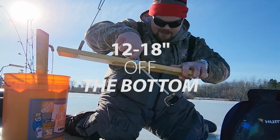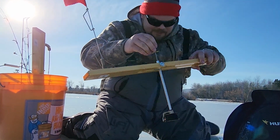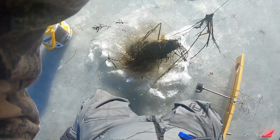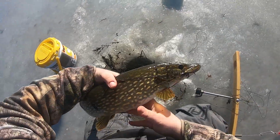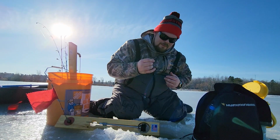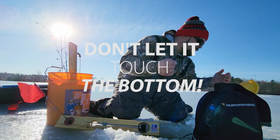But remember before when I talked about me catching some of my biggest pike in shallow water, sometimes less than a foot deep. In cases like that, what you're going to want to do is just go somewhere 4 to 6 inches off the bottom, as long as it's not resting or touching the bottom.